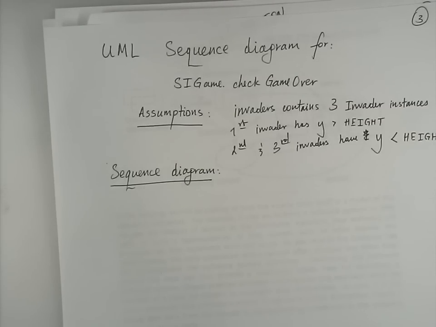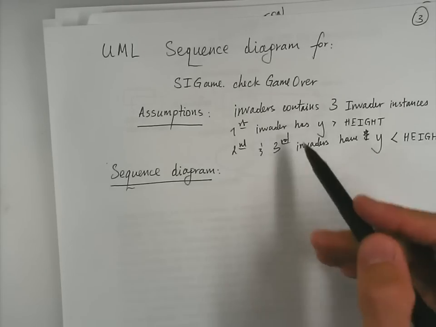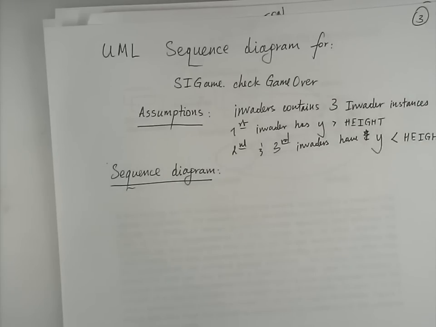All right, so I'm going to execute the code. And every time I evaluate it, I'm going to have this question of, okay, get y is executed, what happens next? Do I execute the statement or not? I need to know what the invaders actually contain and what their properties are. That's why I'm making this assumption very explicitly at the beginning, before I do anything else.